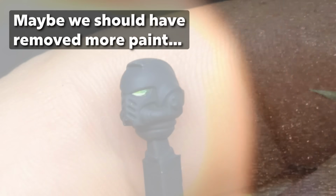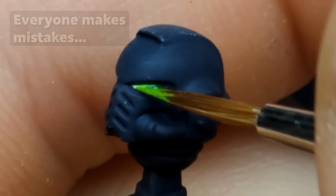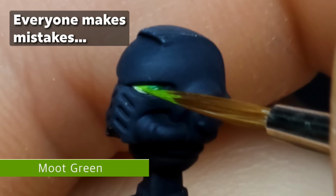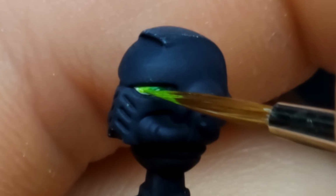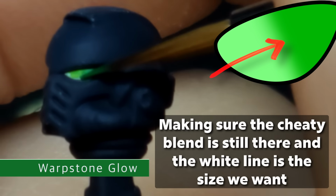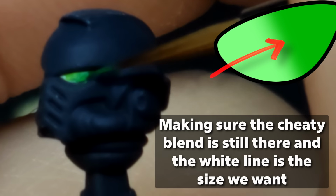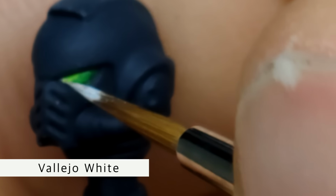Bit too thick. Fix it by dabbing on some of our green and just kind of blotting it out until it's small enough. Same with the warp stone. Okay, white now. Exactly the same again. Really take care. Set up our brush as carefully as possible.